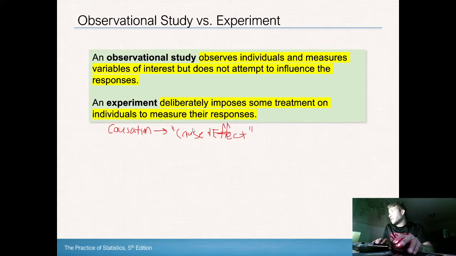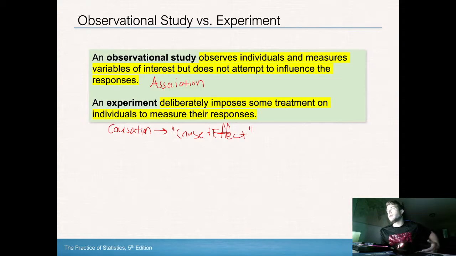I'm really on fire with my writing today. So experiments are able to show causation. However, an observational study is only able to show what's called association. Not as powerful. And association is not even close to being as powerful as causation. And you may have heard that term before: association does not imply causation. You probably will hear it again at some point, especially if you take a psychology class in college. That will be something that is said.